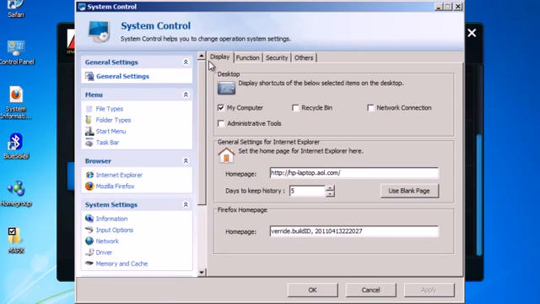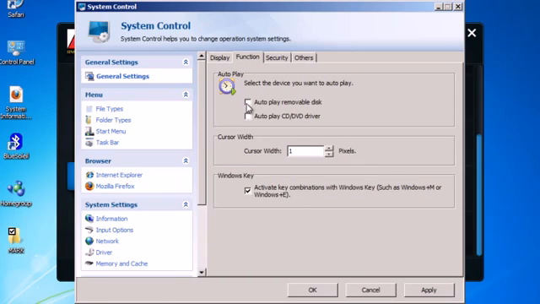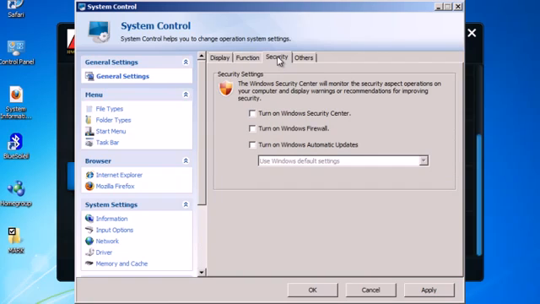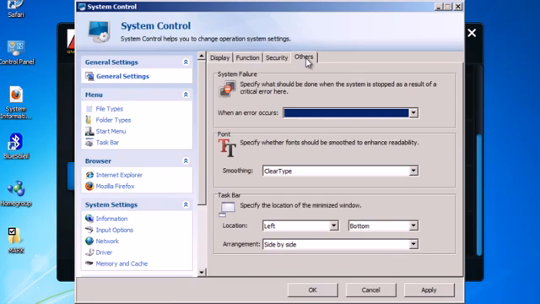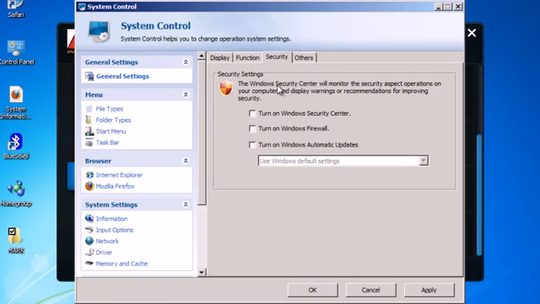Okay, start off at General Settings, and I'm going to uncheck my computer. I'm going to uncheck all these because I have this right here where I can access everything. We're going to leave autoplay off. Now by default these are on. I've already gone through in this computer and set it up, but you may want to uncheck them. I have all these turned off. Now if you don't have any other security software, I do recommend you leave them on.